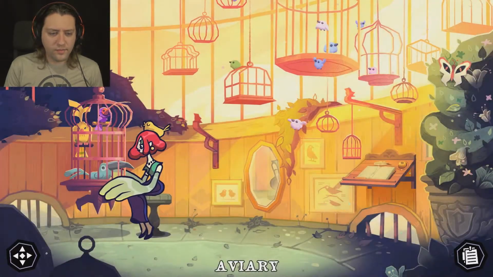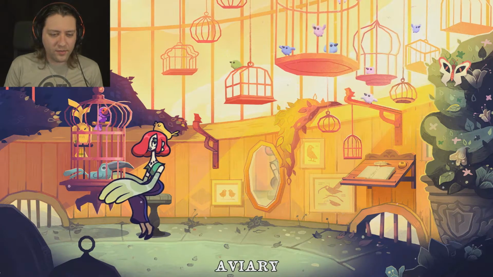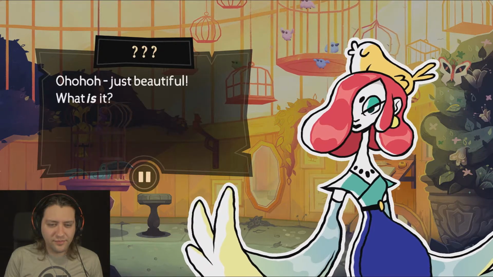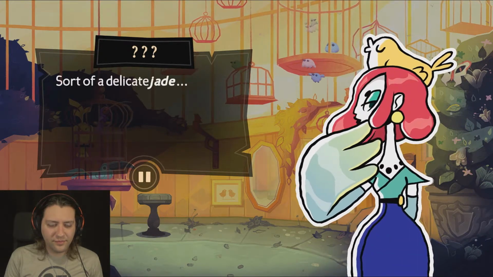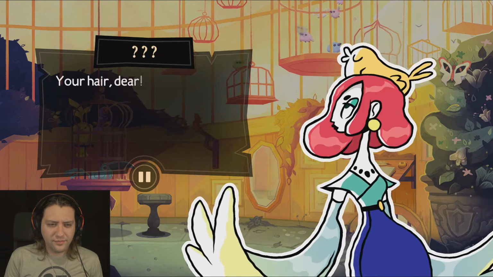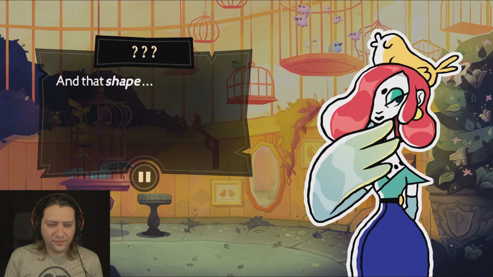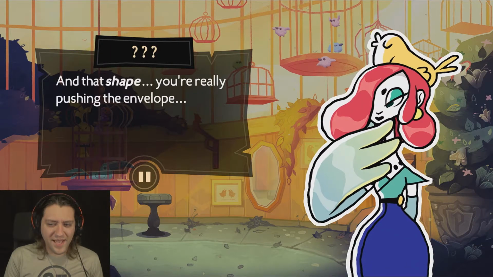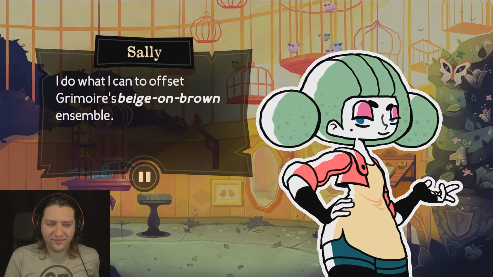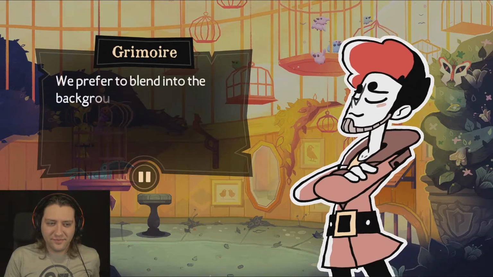An aviary? What? That's peculiar. And where? Oh, just beautiful. What is it? Sort of a delicate jade, but with a little seafoam green, is that right? Sorry? Your hair, dear! Which shade do you use? It's lovely! And that shape, you're really pushing the envelope. Thanks. I do what I can to offset Grimoire's beige on brown ensemble. Detectives don't need to be brightly colored. We prefer to blend into the background.